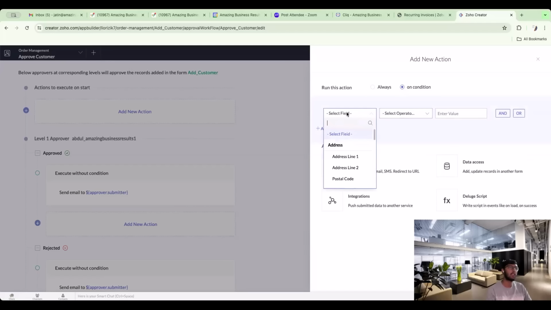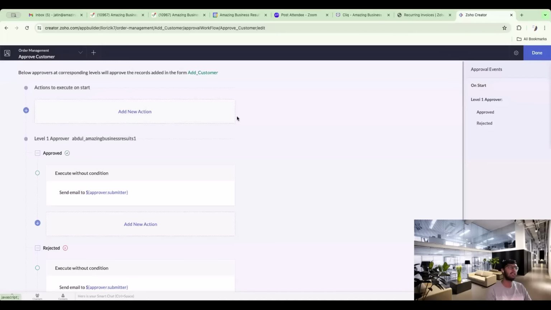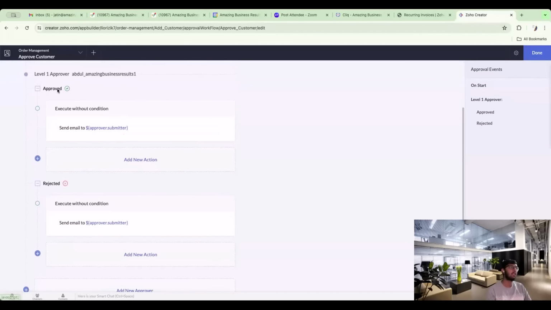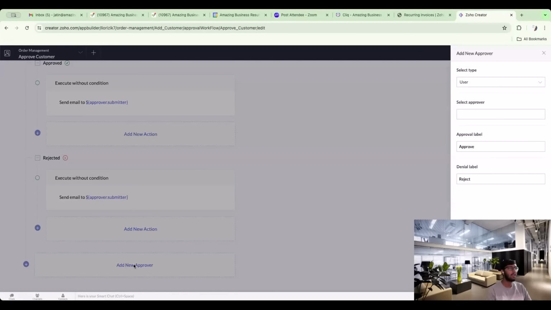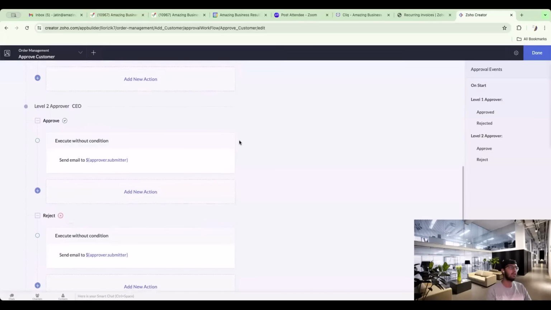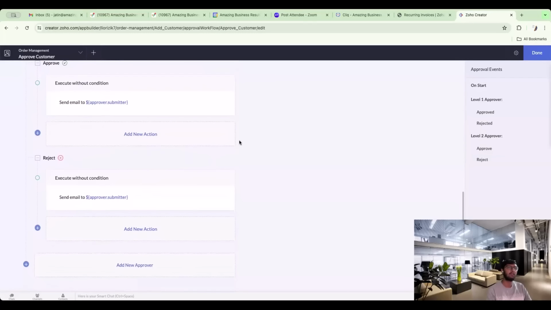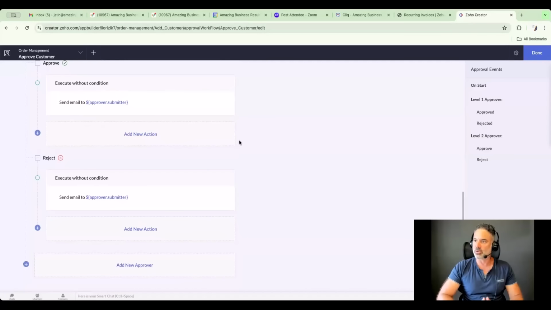So suppose I want to have some kind of condition, I can do that, then I'm going to have different levels of approval. So currently it is level 1 approval. If I also want to add another approver, I can do that, and it is also possible. So I can do it based on role, and then it is going to be level 2 approval, and so on.